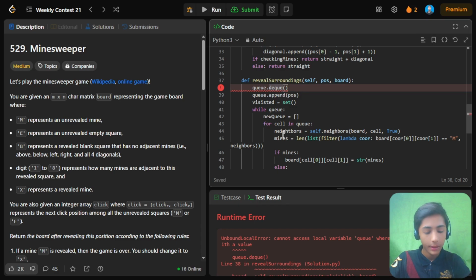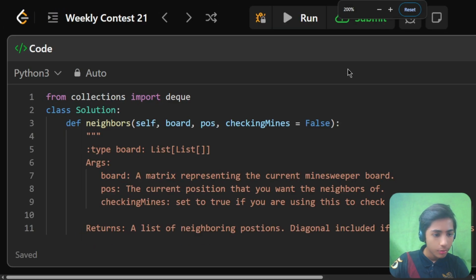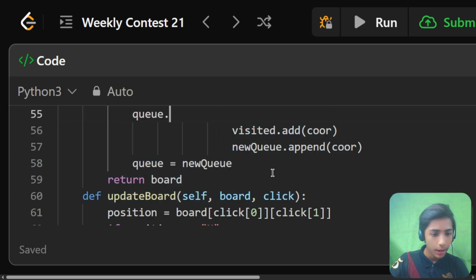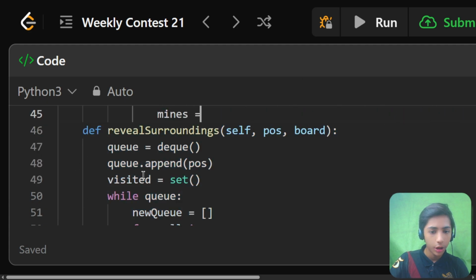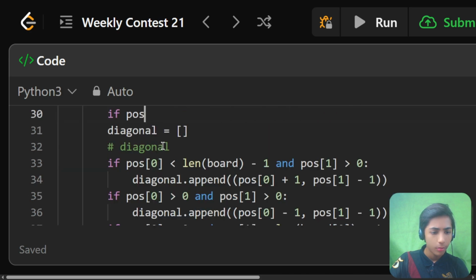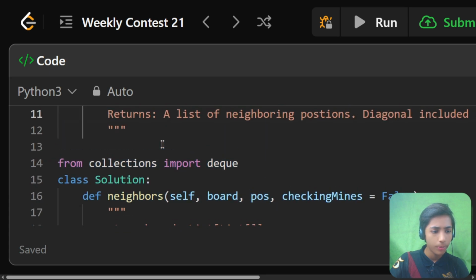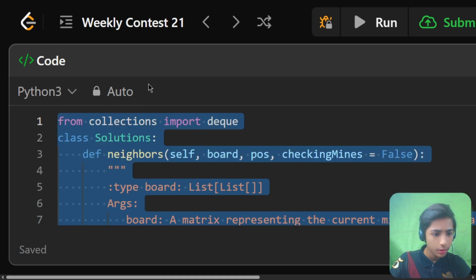Okay, dq. What is the error? Let's see. Let's comment and let's zoom in. If you see this line, board m, and let me go to the top. Diagonal, straight forward, come here to the top of the section.